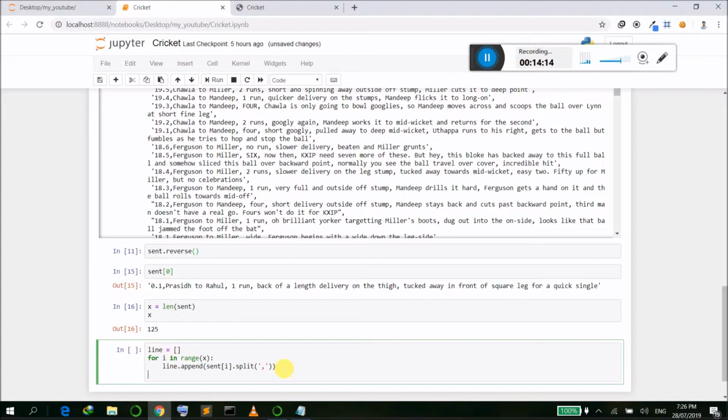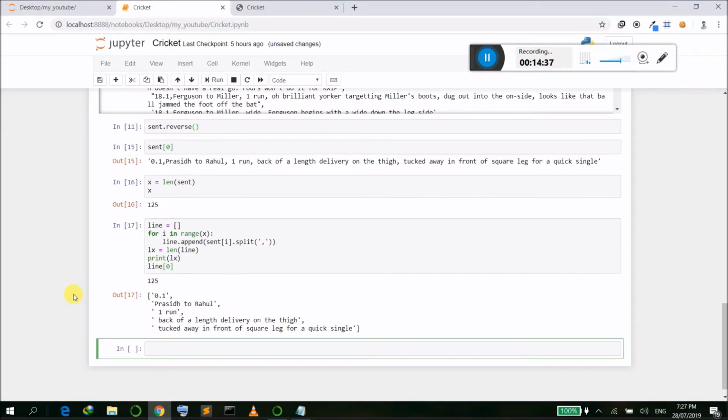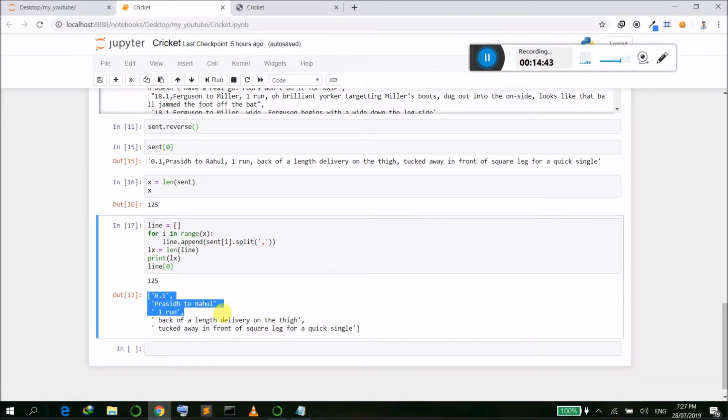Let's just print the length of line, print lx print length, and let's just see what is line of element 0. So we see that there are 125 lists like this.